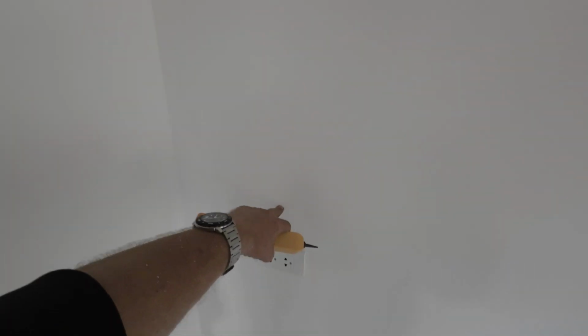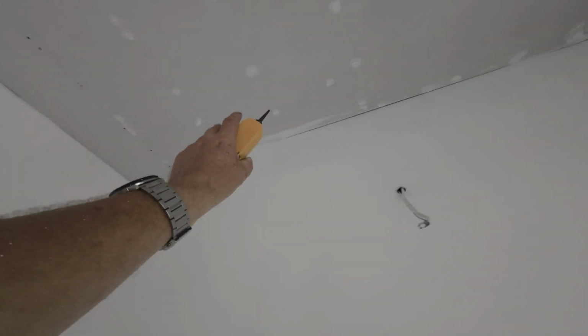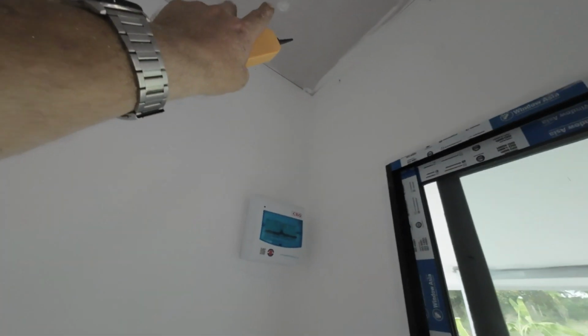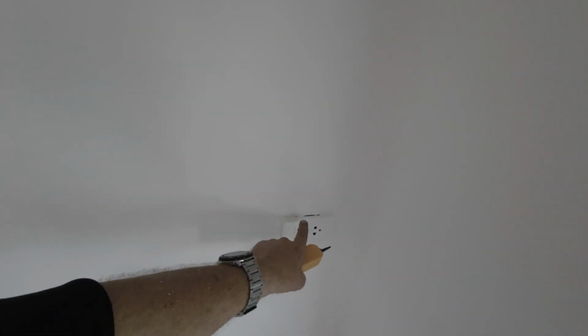So even across here, you could run this route straight across there. But I never do it in case you put anything into the wall, any shelving or counters or anything like that you need to fix in. So I always do my cabling straight up and then open up the junction boxes. Every time there's a socket, there's a junction box, a big junction box, because everything comes into here, then down. This one actually comes up into this box.